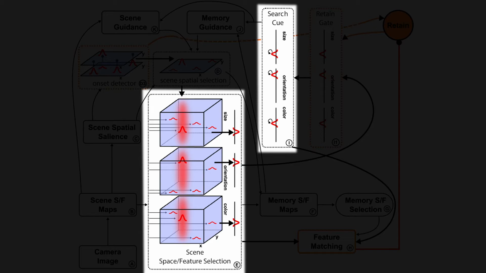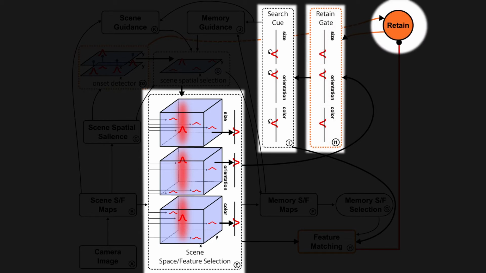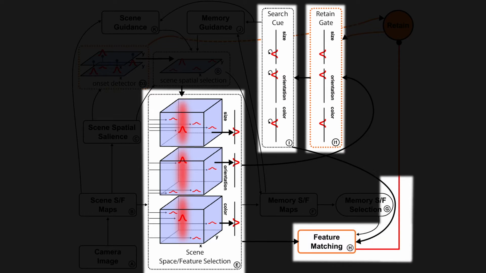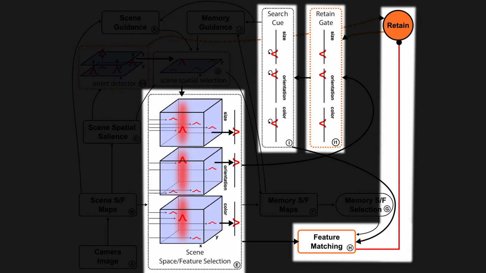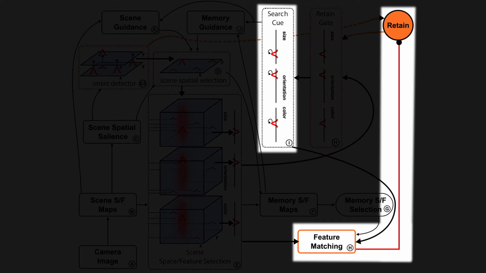To forward feature values from the scene space feature selection field to the search queue field, the retain node homogeneously boosts the activation in the retain gate fields, enabling them to build peaks and thus to pass on activation. The retain subtask is terminated once the content of the search queue field matches the feature of the currently attended item. Upon the deactivation of the retain node, peaks in the attention field and the gating field decay, whereas in the search queue field the queue's feature values are retained for later use.